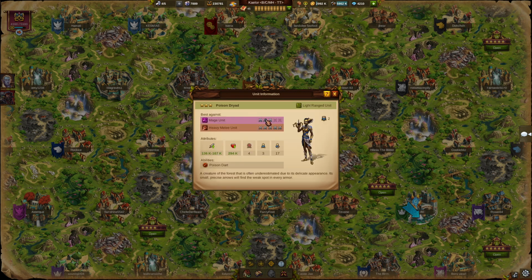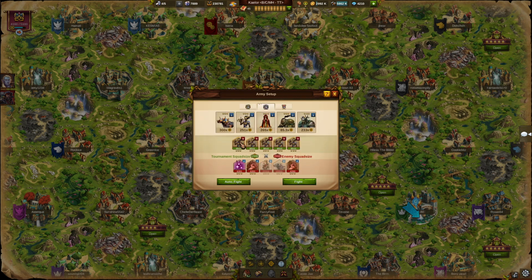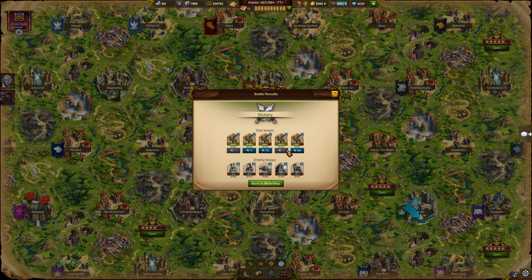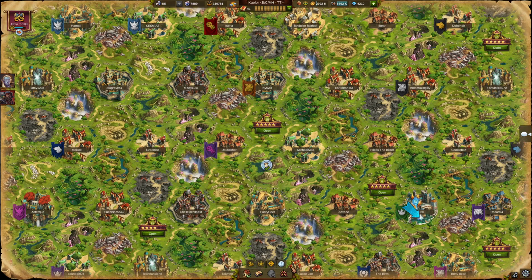I think I did show that, right? Yeah, they have plus 90, minus 80. They do quite alright against mages, and they have another damage reduction almost by half, so that's good. And the 2 sort of counter units, I think, are both light melees against our range, and neither one of them are specializing against light range, so let's do that. Yep, that worked pretty well.